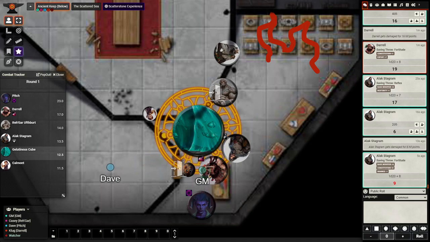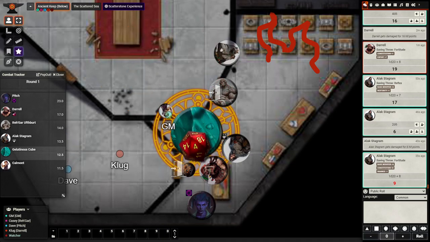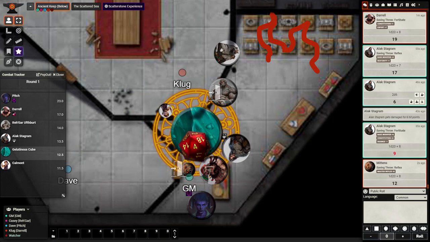Does Mittens have a reflex saving throw? I mean, yeah, he's got it. You should roll for it. Wait, I thought he was out. Mittens was out of the... These four squares were all engulfed. Including the Mittens.